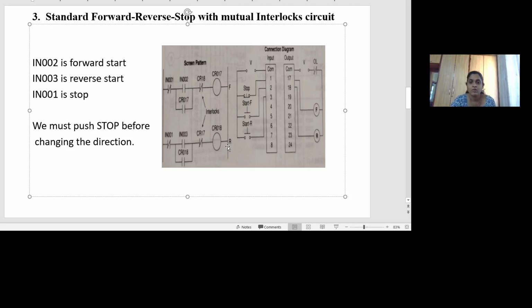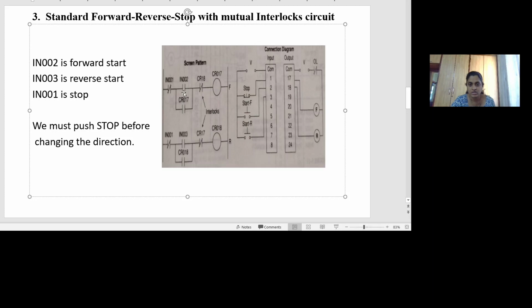In that case, first I should operate the stop button. So I will energize the stop contact IN001. When I energize it, this opens up. When this opens, there is no continuity in the second rung. Thereby, the reverse drive will be de-energized. Once this is de-energized, I will start running in the forward direction by energizing the IN002 contact.